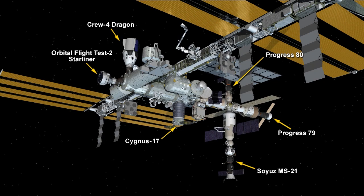Now, the Starliner, of course, is not the only visiting vehicle aboard the International Space Station. You see that was a live view that you were seeing in this animation. You can see where the Starliner is. It's at the very forward end of the International Space Station. So upon undocking, it will pull straight out, and as part of the undocking maneuvers, will fly over the International Space Station. But you see, it is a very highly visited complex with the Crew 4 Dragon that brought 4 astronauts to the International Space Station. The cargo vehicles, including Northrop Grumman's Cygnus vehicle, as well as 2 Russian Progress cargo vehicles, and then, of course, the Soyuz MS-21 that brought the 3 cosmonauts who are currently staying aboard the International Space Station. 7 crew members on the inside of the station now for Expedition 67.